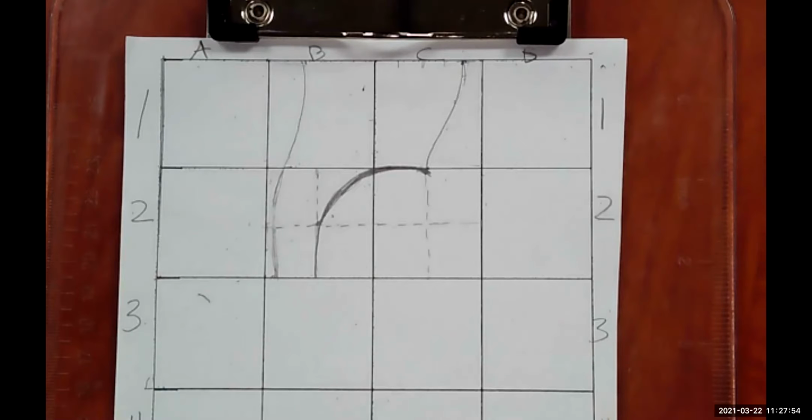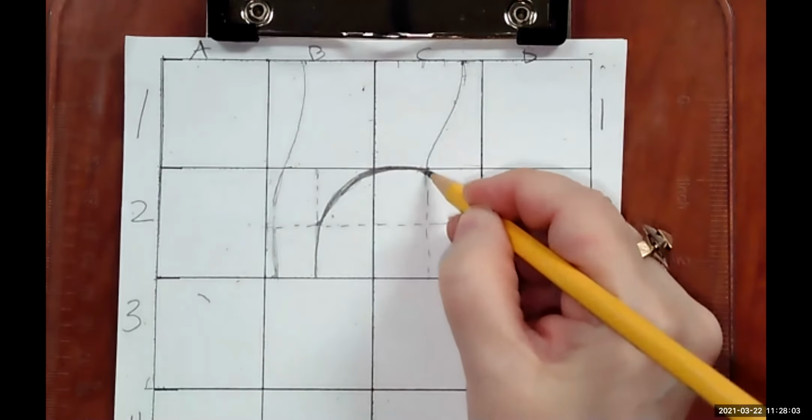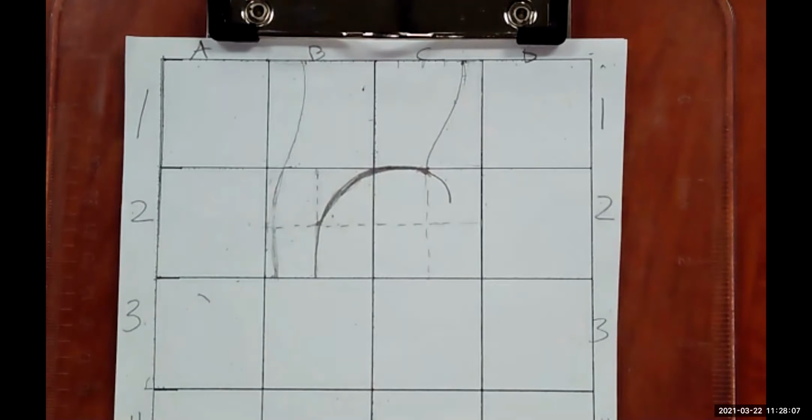Okay, so that line that we just drew into 2C is going to come out and down about right to there. This is the hardest part right here. Oh yeah, yeah. Okay.